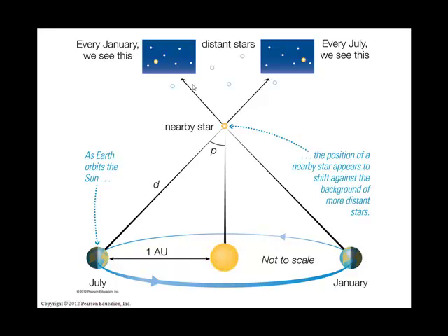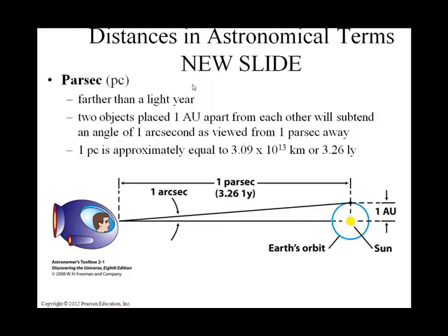Okay, so once we get that parallax angle, I'm going to tell you what to do with it, how to get the distance between us and that nearby star. But before I do that, I need to explain what a parsec is real quick. We talked about what a light year is: the distance that light will travel in 1 year. A light year is a distance, remember. A parsec, abbreviated pc, is actually related to a light year, and is greater than a light year. It takes about 3 1/4 light years to equal 1 parsec.